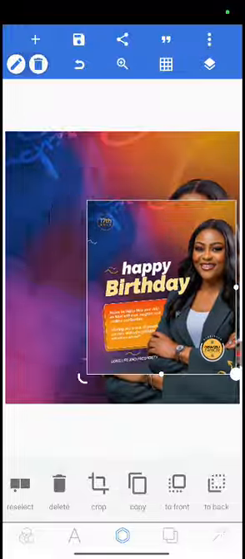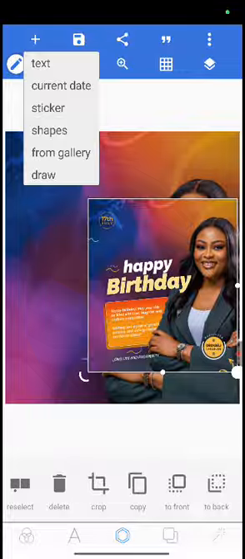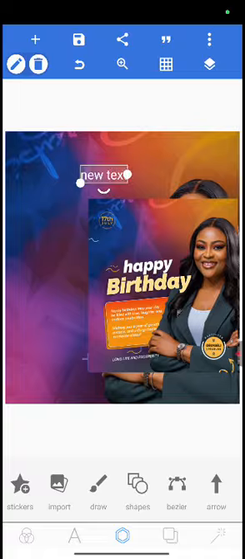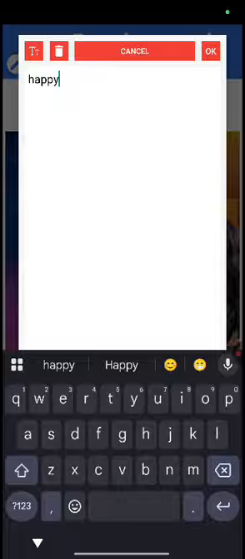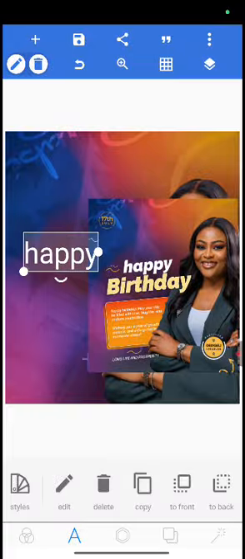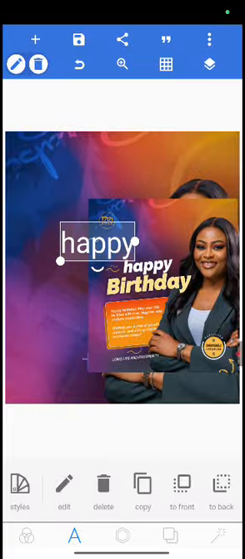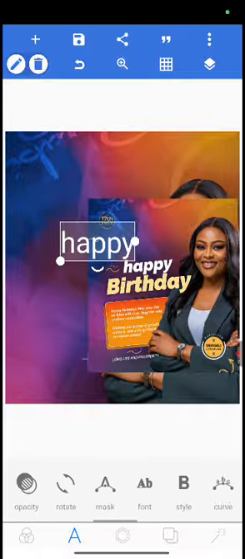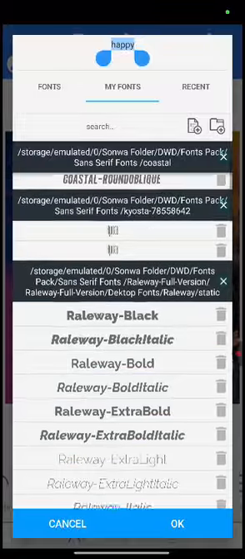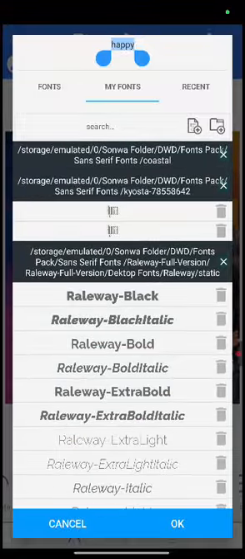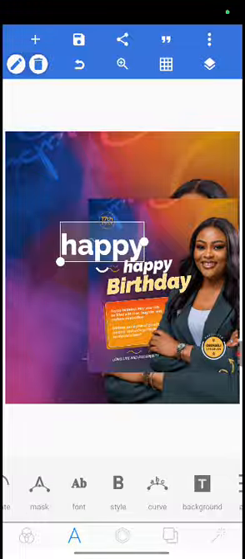We'll bring in the first text, of course, which is the happy birthday. I worked on the background. Let's bring in the text. In a subsequent video, I'll show you how you can also work on the background, how you can use maybe two or three backgrounds, because for a start you might not know how to work on background very well, but it's something you need to learn. You need to learn it.